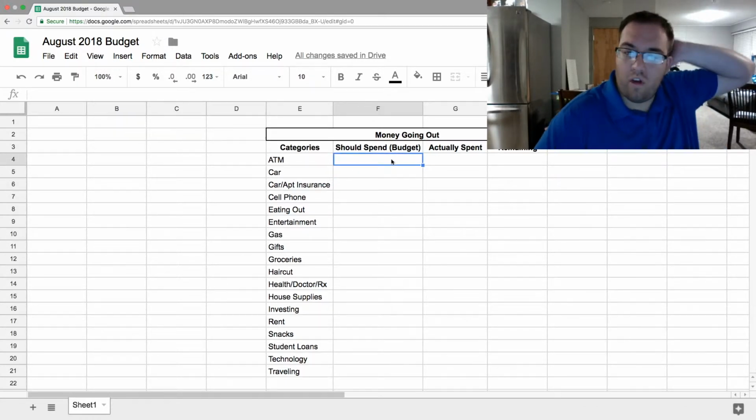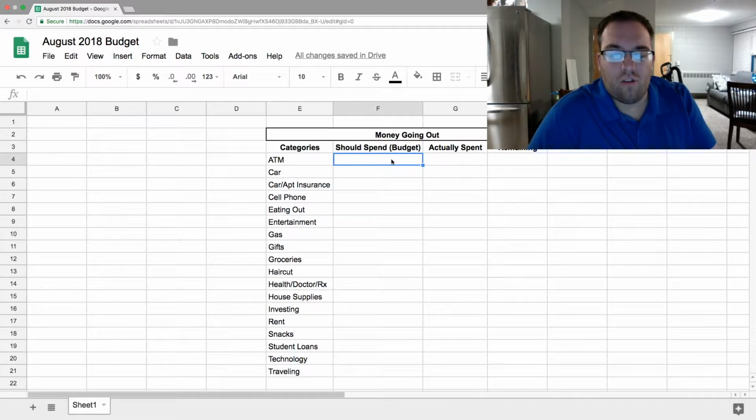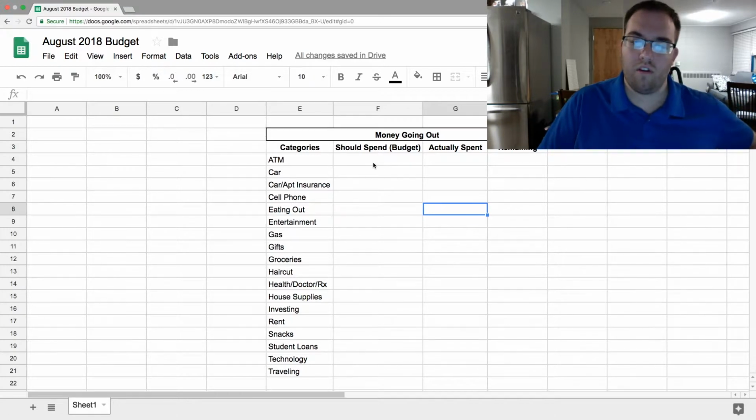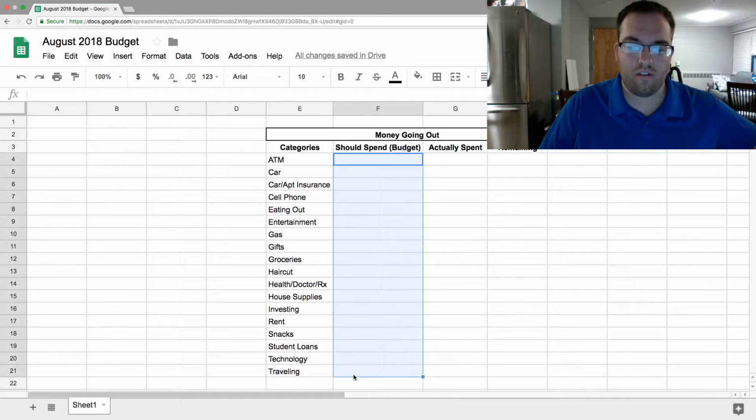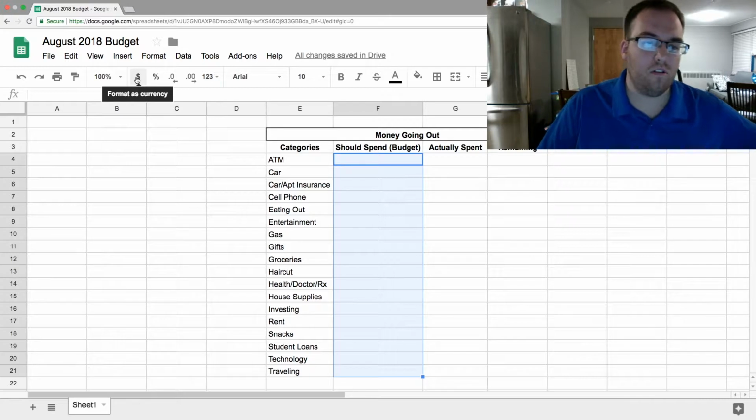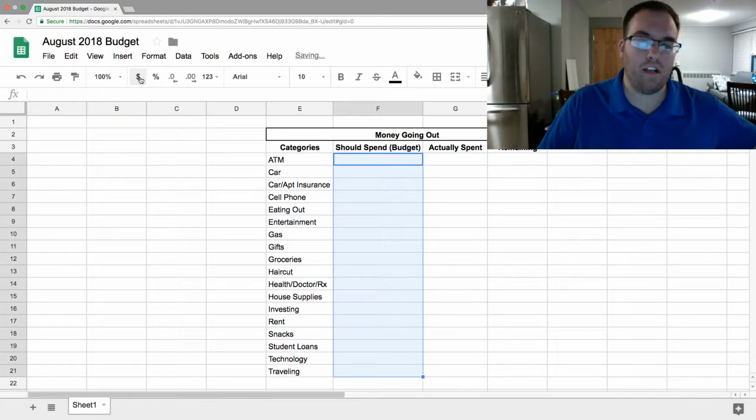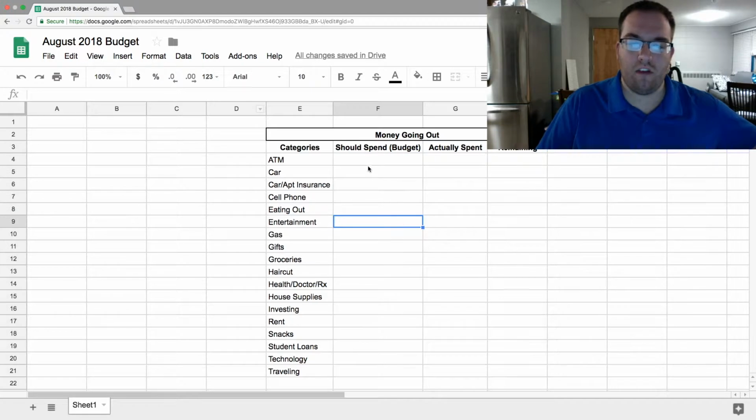Because if you jump too quick into, like, I want to cut down, this is what I should spend, if you make such a drastic jump, it's going to be harder without previously having a budget and seeing where you've been spending money. So if you put in close to what you've been spending, at least you'll maintain for a few months and not spend more. But if you want to put a lower number to aim lower and save more money, you can do that too. So one thing we can do right off the bat is highlight all of these cells here, and go up to this button here and format it as currency, or as money. So every time you type in numbers here, it'll automatically be money.